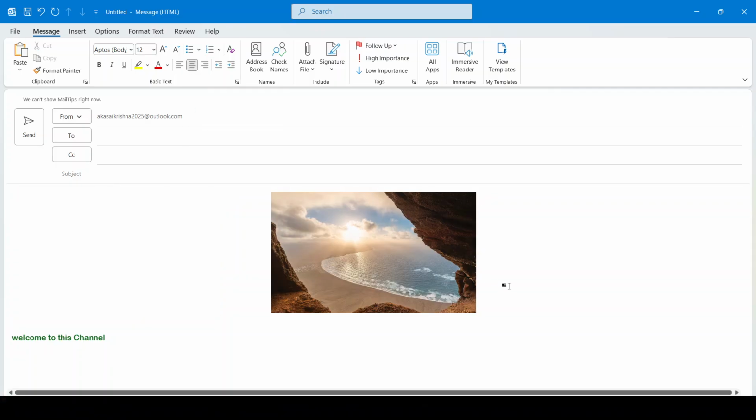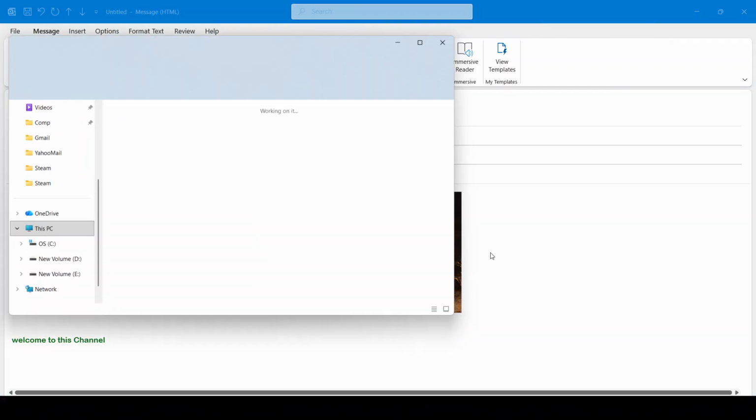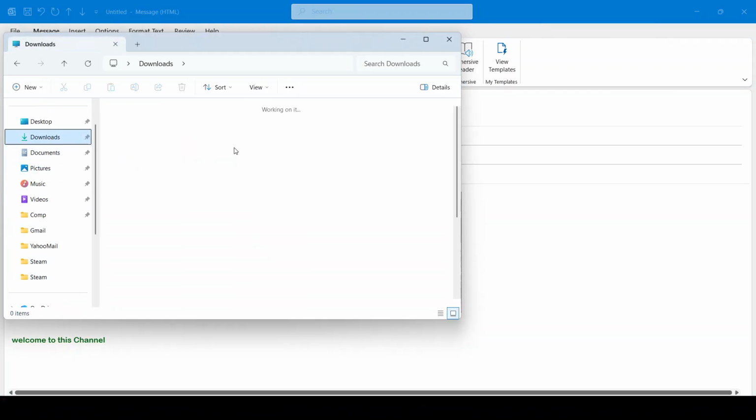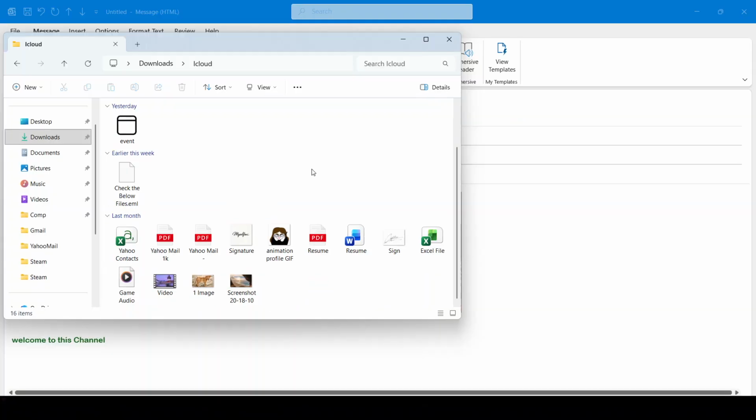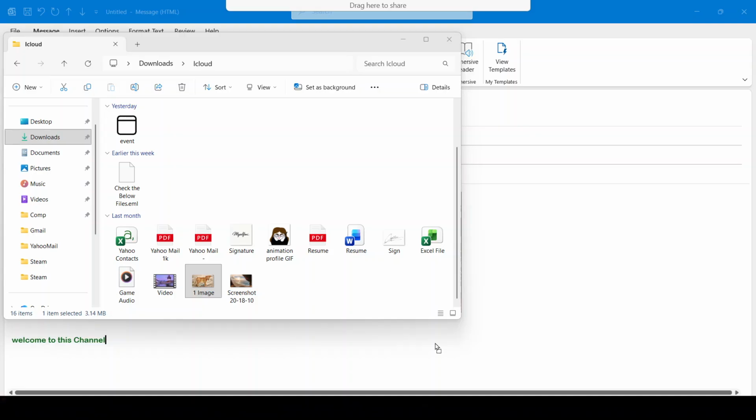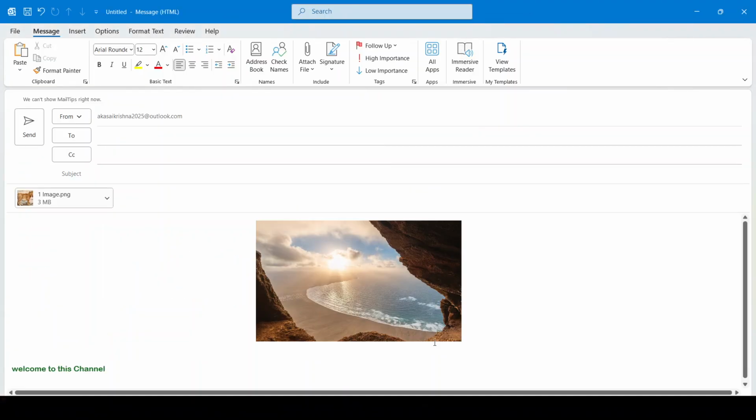Open the folder that contains your image and arrange it next to your Outlook window so both are visible. Click the image file, drag it directly into the email body, and release it when your cursor is where you want the picture to go. Outlook drops it inline, just like before. From there, adjust size and alignment the same way. This drag and drop approach skips menus and is great when you already have the file handy.